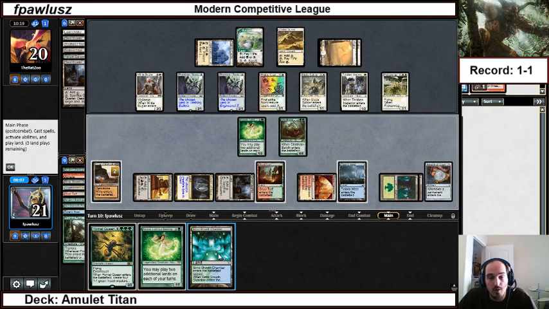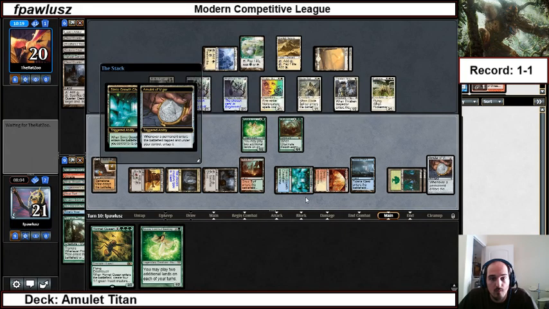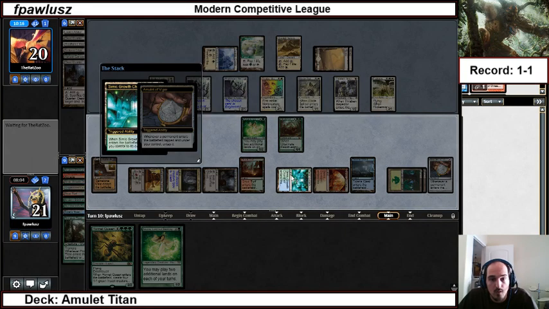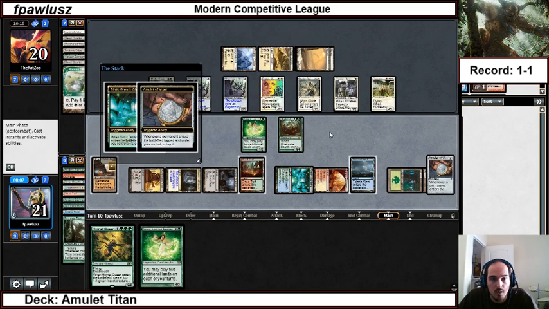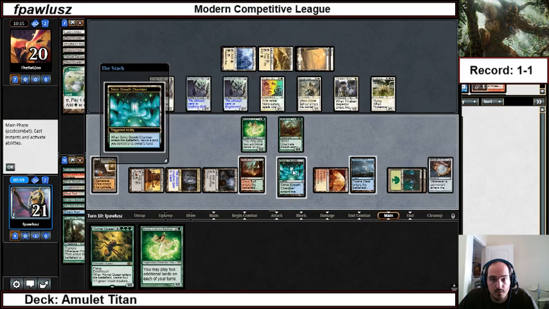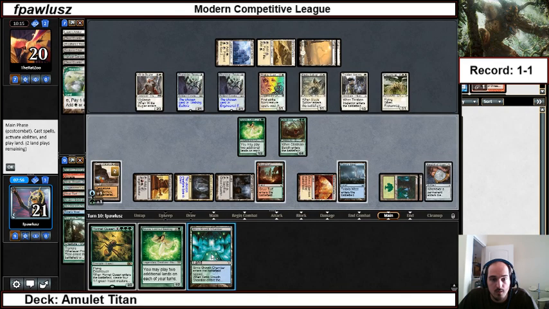And now I have 1, okay, they draw a card. They just want to F6. That's 1. That's 2.